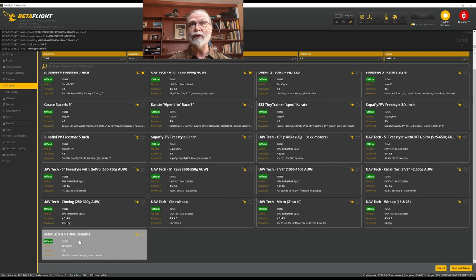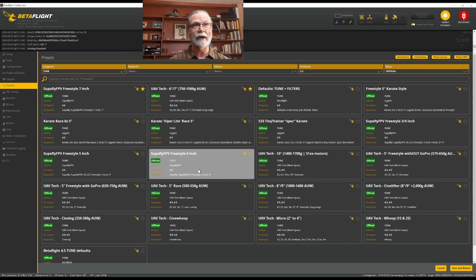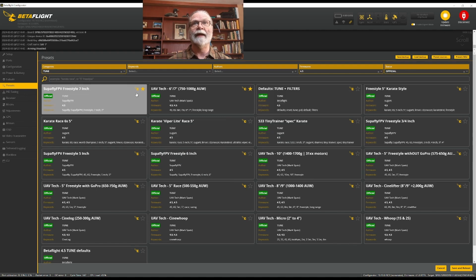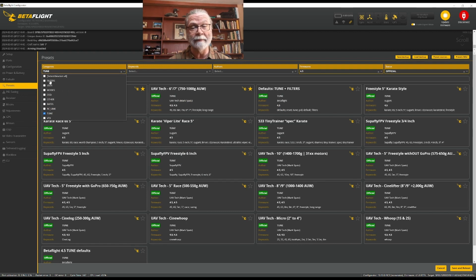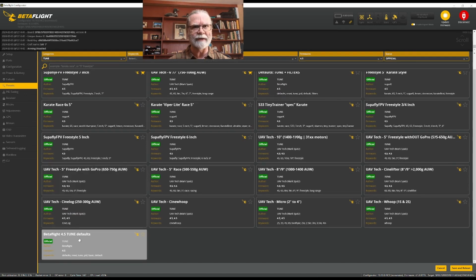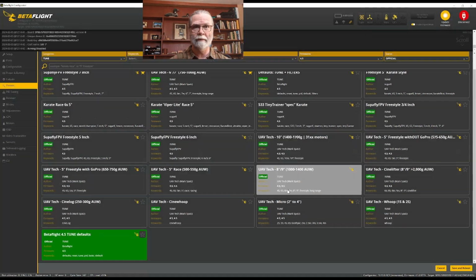What I am going to do, because this is my very first time building a 7-inch quadcopter, which is a different beast than a 5-inch, I'm actually going to just stick with the default tune and filters. And what that basically lets me do is lets me choose this one up here at the same time. But what we can do is, I won't choose that. I'll just choose this one here that says defaults. And we'll see about the other one too. So I'll choose this defaults. There's nothing else extra I need to do in here, no other things to select. So I just choose pick.